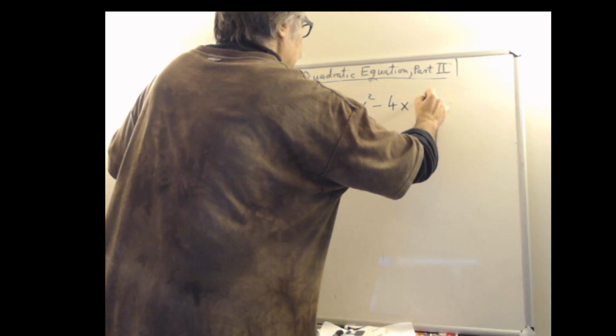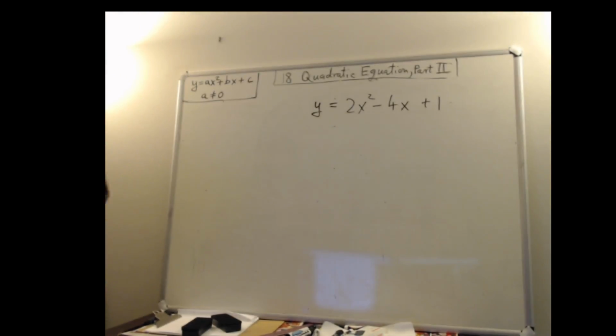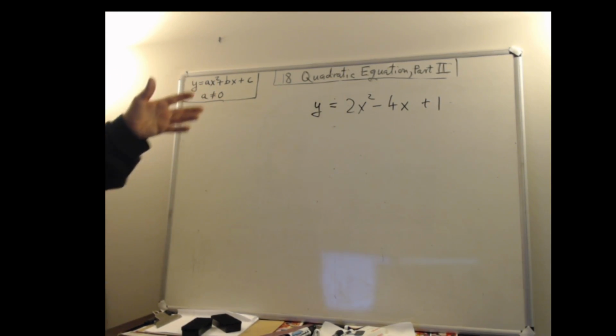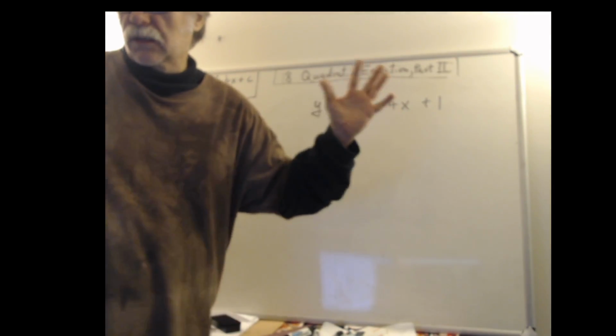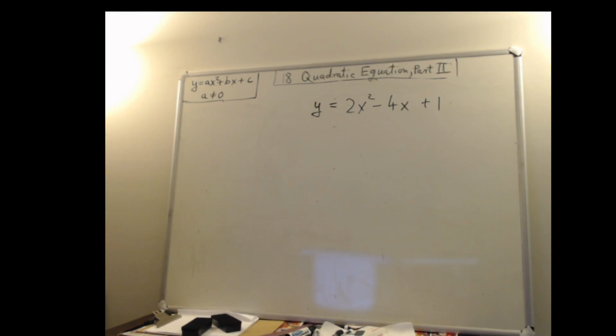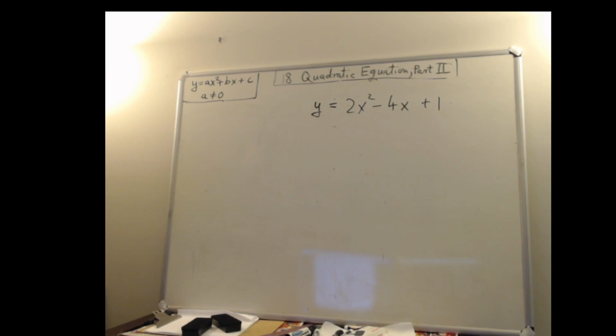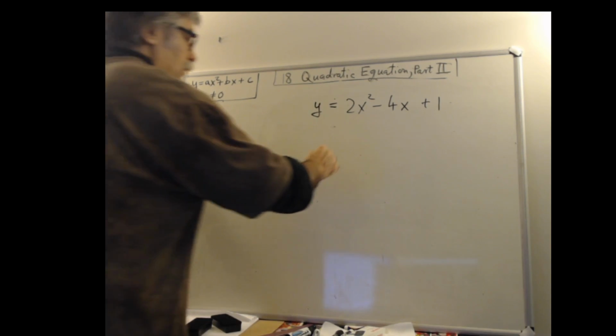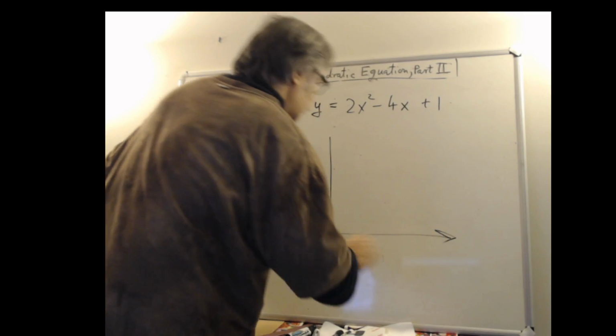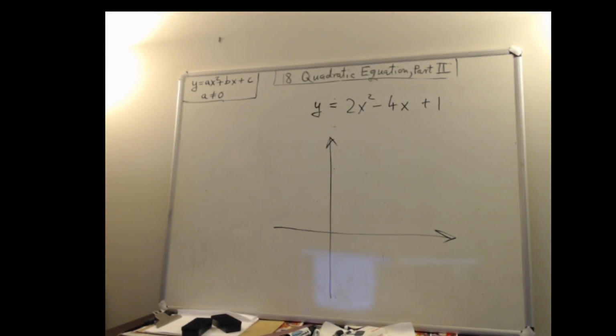Okay, I'm going to add 1 to that. This is example number 11, but I changed this a little bit. In that example, I have 2x squared minus 4x and nothing else. So I just add 1 just for fun. Okay, so I don't need the intercepts. Again, you should be able to do the intercepts, of course. You should know how to find the intercepts. And let's say I'm in a situation where I need to get this parabola really quick. I don't have time for intercepts calculation. I just want to do that as a sketch. So I just need to know quickly what that is. All right.